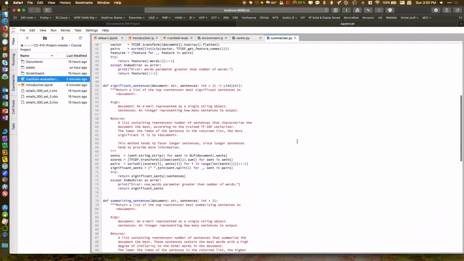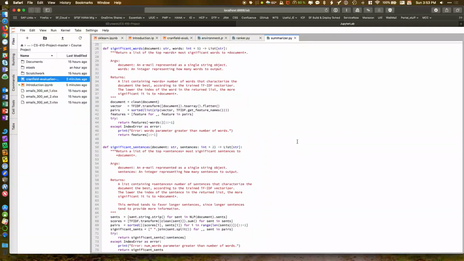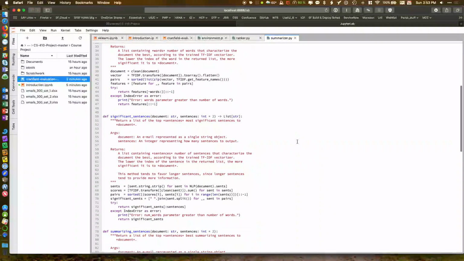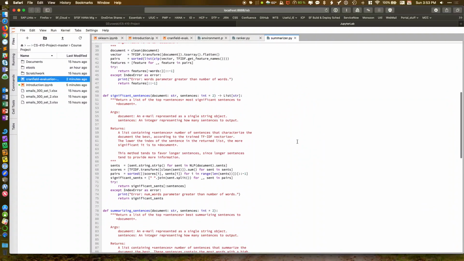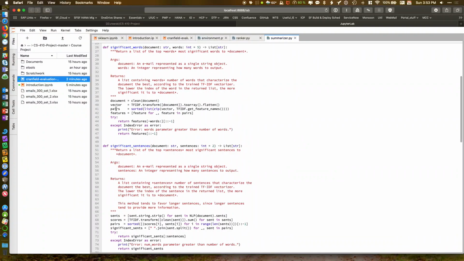And the main three functions that you can see in this file are getting the significant words and sentences out of the document that you provide as an input, these two functions, for which we use the pickled set of 25,000 emails to create the model and train the model with two email sets.